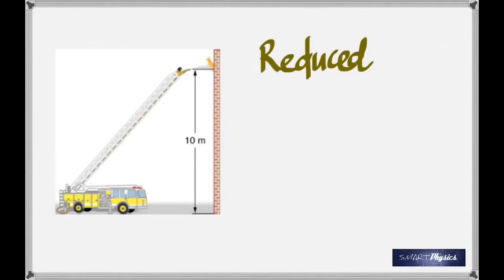What can you say about the pressure of water at this point as compared to at this point? Let's call this 1 and this 2. Where's the pressure higher? 1. Definitely it will be a reduced pressure here, isn't it? As the height increases, the pressure decreases. How much will it decrease by?